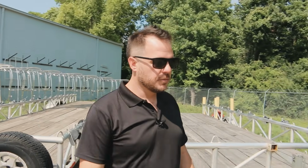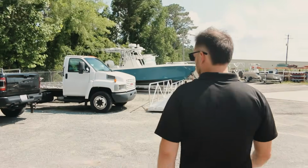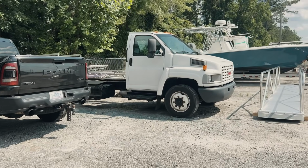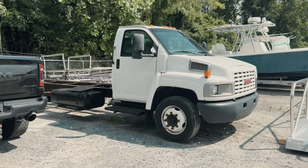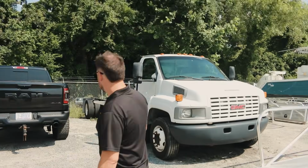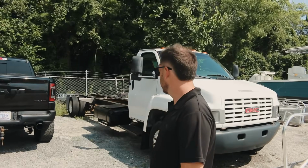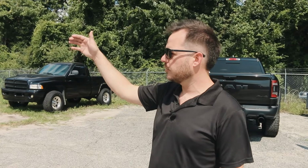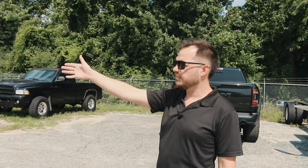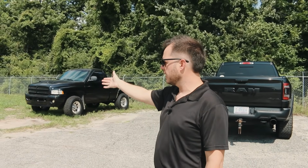Over here we've got this big GMC truck. This is another vehicle that we're going to add a flatbed to. We're working on the van now. That's going to have a 17-foot deck. This truck here is going to have a 23-foot deck. So basically we'll be able to haul as much as we could with a medium trailer with just this truck and not have to deal with the trailer. So that's kind of our goal. We've got the 20-foot truck, 40-foot trailer, but the truck you can't really put much in it. But having a flat deck on the truck and a flatbed on the trailer is going to be a significant improvement for 2025 and moving forward.